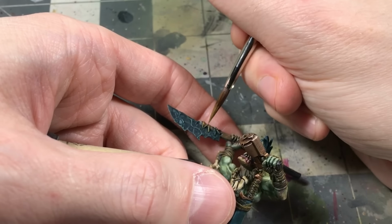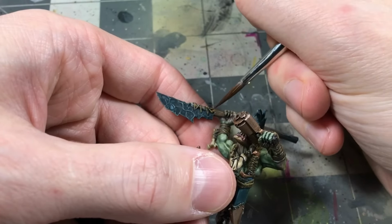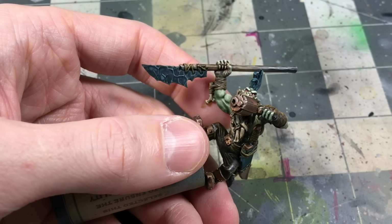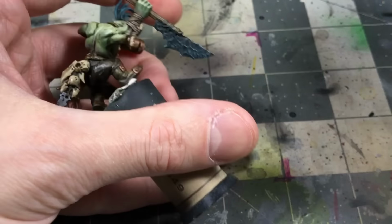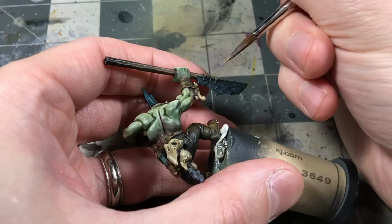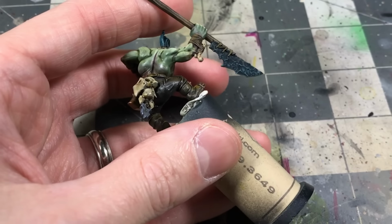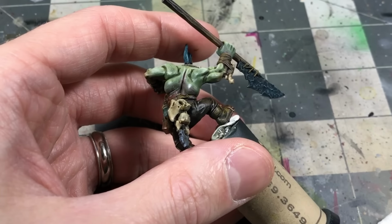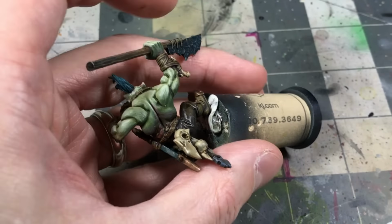I did this for all the strapping as well. I think the sepia had a nice, almost yellow, warmer tone brown to it, as opposed to the burnt umber. So they were able to distinguish themselves while still keeping those earthy tones. That's important, I think, to the snake bites. I even brought some in on the boots there. Just kind of hatched some in a little bit.